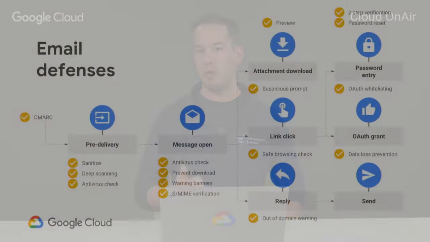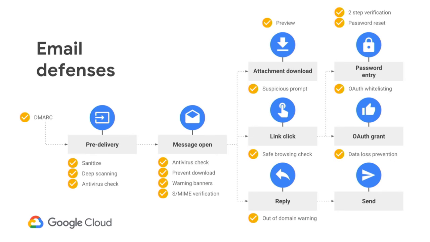Going even further, when you open an attachment in the Gmail web UI, that's actually a sandbox where we're opening the attachment. So it's really difficult for traditional macros or PDF exploits to execute inside the Chrome sandbox inside of Gmail. Again, looking at Safe Browsing links on link click. So before you click on anything, we're going to check the Safe Browsing database about where you're about to be headed.